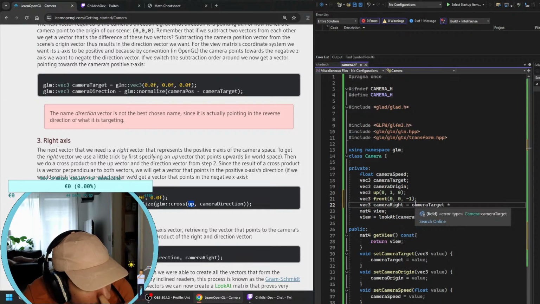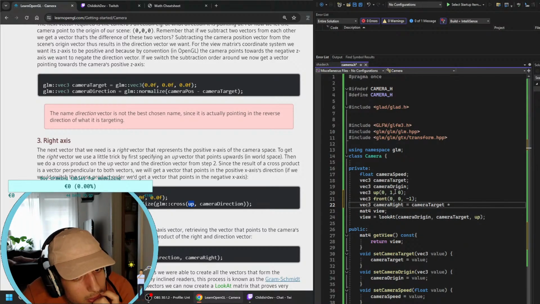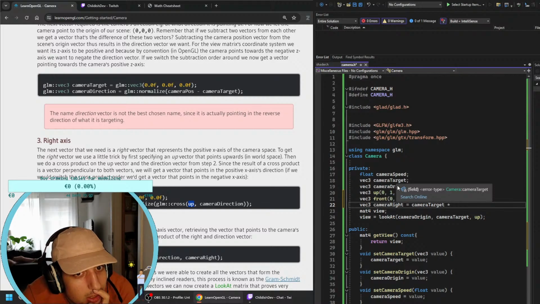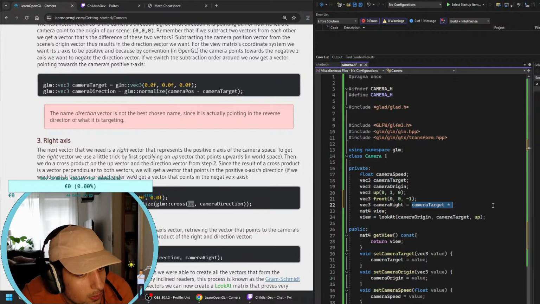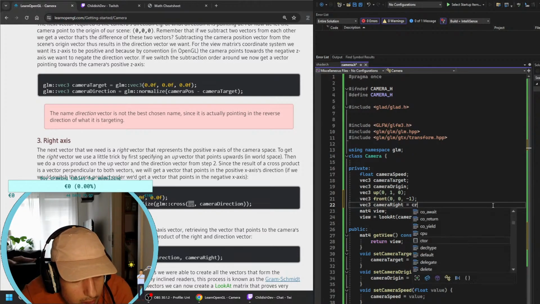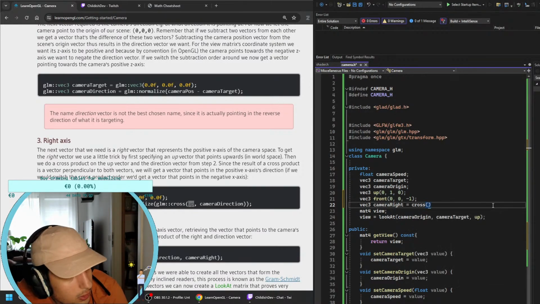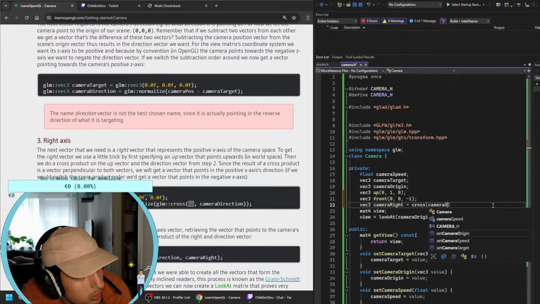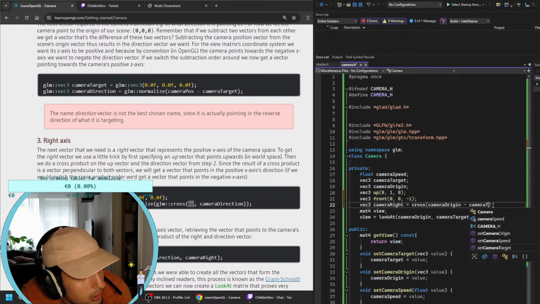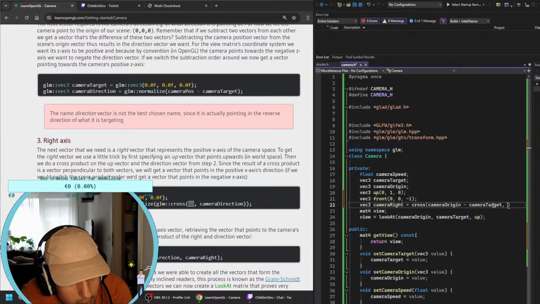We don't have camera direction either. So we have up, we have target, and we have origin. Origin and target define the direction. So I need cross, and camera direction is defined by camera origin minus camera target.